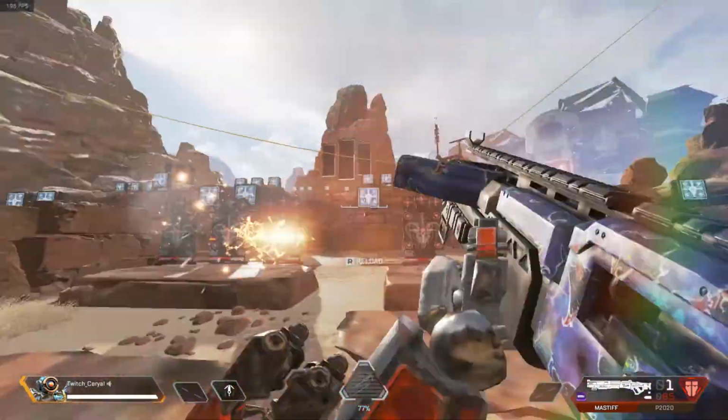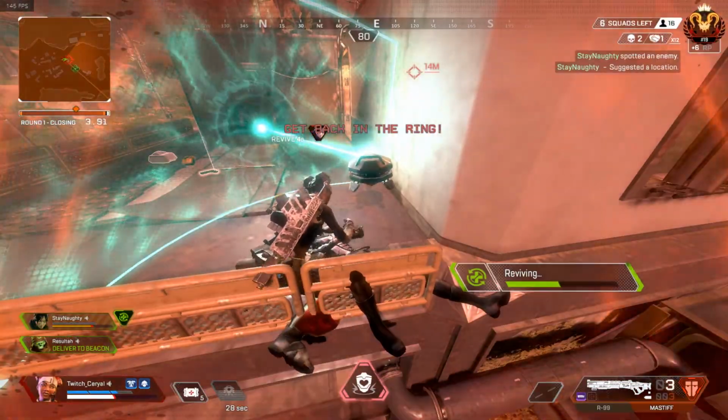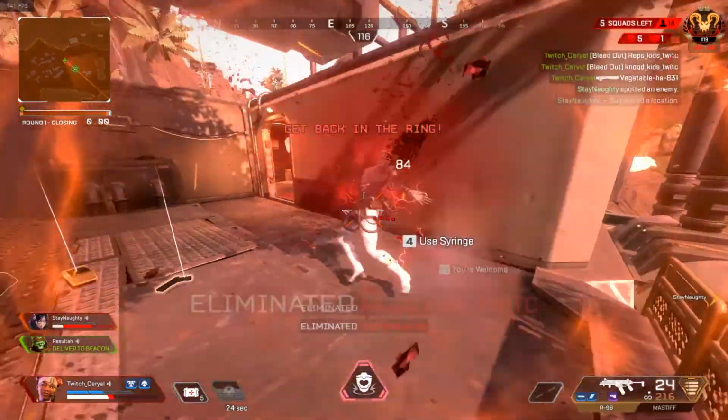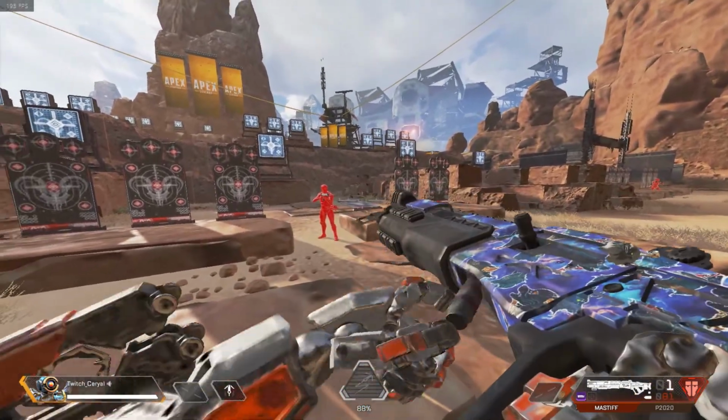For tracking specifically, you need to learn how to have trigger discipline. Stop shooting your gun just to hope it lands. Make sure you are putting the crosshair on them, then you shoot. It will go a long way to make sure you are actually hitting your shots, not just shooting, hoping it hits.